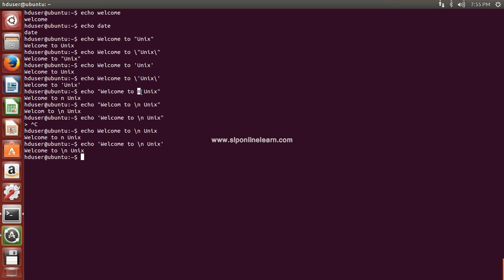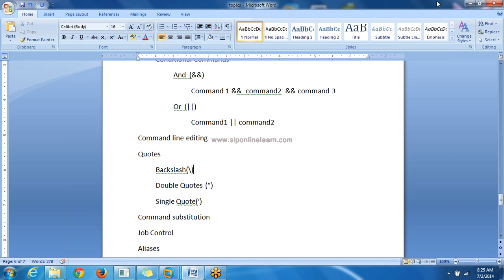We are changing this literal character to a special character by using the backslash. Now the meaning is completely changed. It means a new line, so from this point you will get the rest of the characters in the string on a new line. Your output will look like this; I'll show you in MS Word.